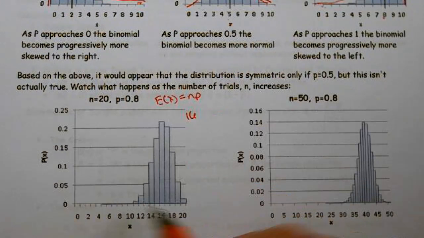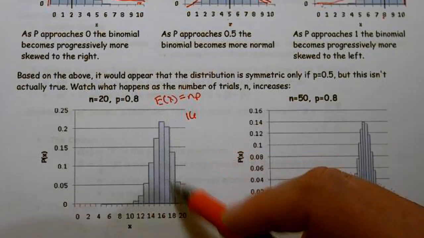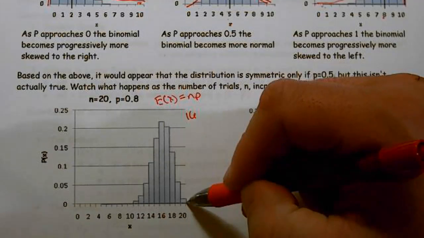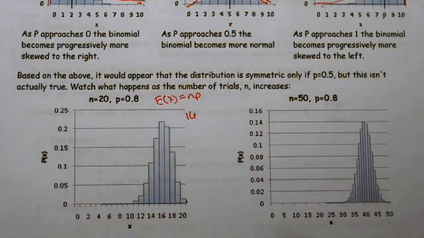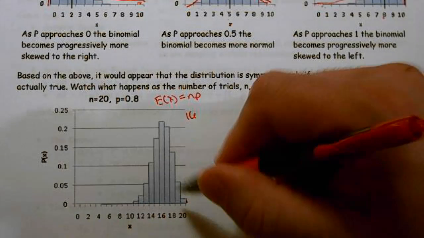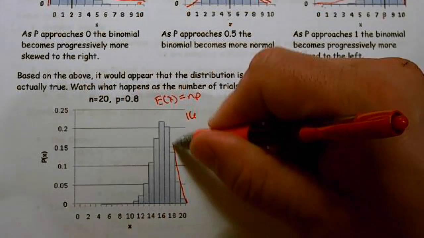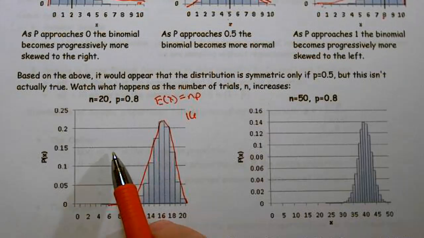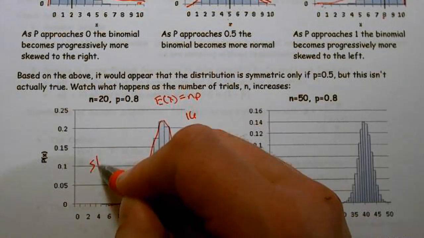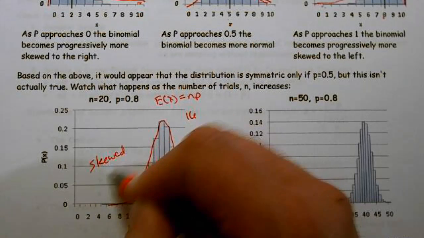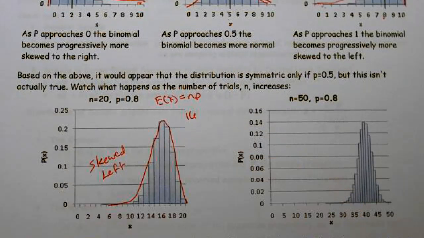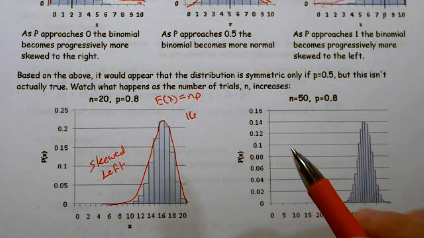And one thing I've noticed is, yes, I can make as few as 0, but this is starting to get a lot taller because the more times we do it, we expect to get closer to the expected value. The more times we do it, we decrease our sampling error and we center about the mean a bit more. So while you can definitely see it's somewhat skewed, it's still skewed to the left because our probability is greater than 0.5, but it's less skewed.